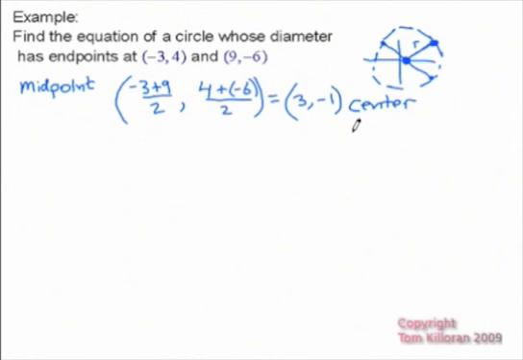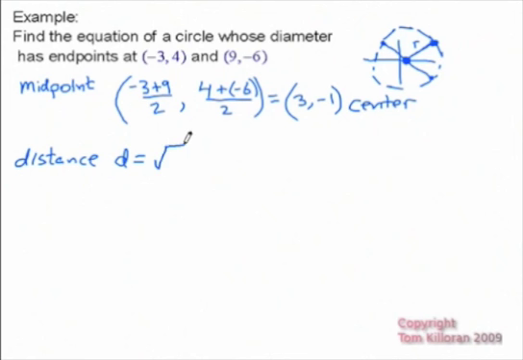The other thing that's important for the equation of a circle is distance. So I need to find the distance between some points. And you have a couple choices. You could find the distance between the two original points, and to find the radius you just cut it in half. Or you can start at the center and just go to one of those 2 points. I'm going to stick with the center to the point on the circle, the strict definition of what a radius is. So we need to find the distance between these 2 points.